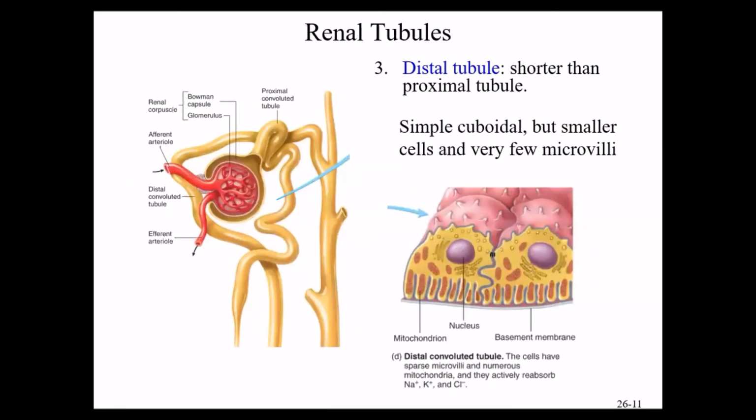Then lastly, you have the distal tubule, and we'll talk briefly about that a little later as well. This is a relatively short area of the tubules, mostly simple cuboidal. You don't find very many microvilli, so it doesn't really do a lot of the absorption. There are some functions and specialized cells that we'll talk about in another video right around the distal convoluted tubule, and that helps to balance the filtrate coming in, and so we'll look at that mechanism a little later.